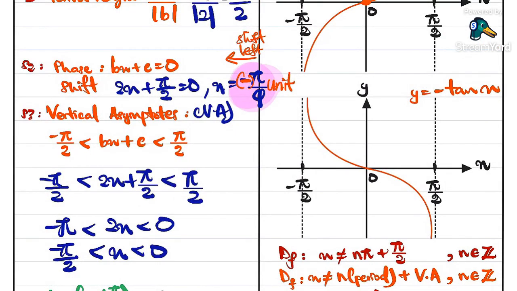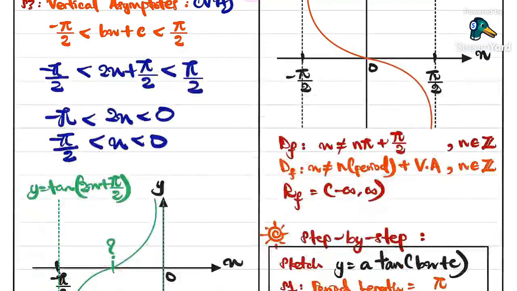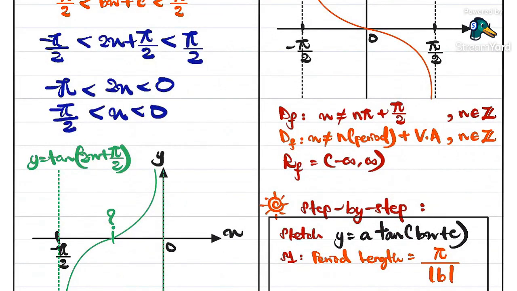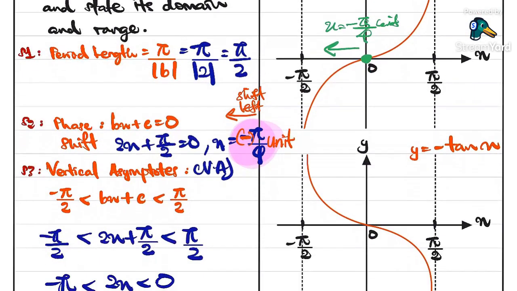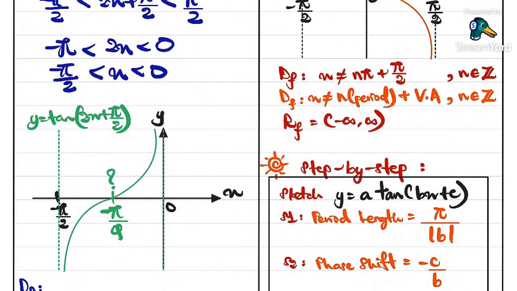This is shifting, right? So it shifts to the left by negative pi over 4 units. So basically that is the answer. Actually, from here you already know that this has the value negative pi over 4. It shifts from 0 because originally it's at 0, isn't it? And then it says here it shifts to the left by pi over 4 units. The negative sign means to the left. So it shifts to the left now, and so that's it. That's the graph then. You've found the intercept, settled. And don't forget to label. Very easy if you know the shifting things.